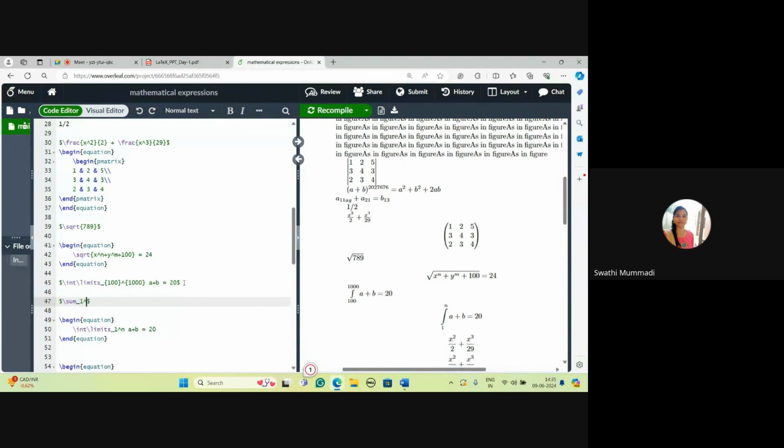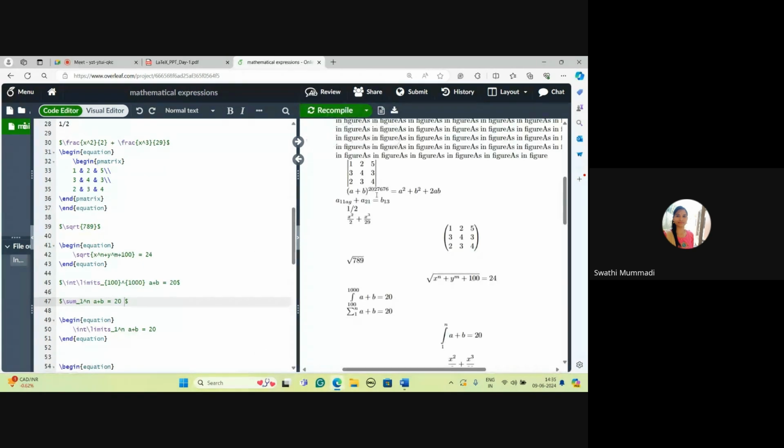And the equation, if you want to write a plus b is equals to 20, same equation I'm just taking. You can see here, the summation has been represented like this.